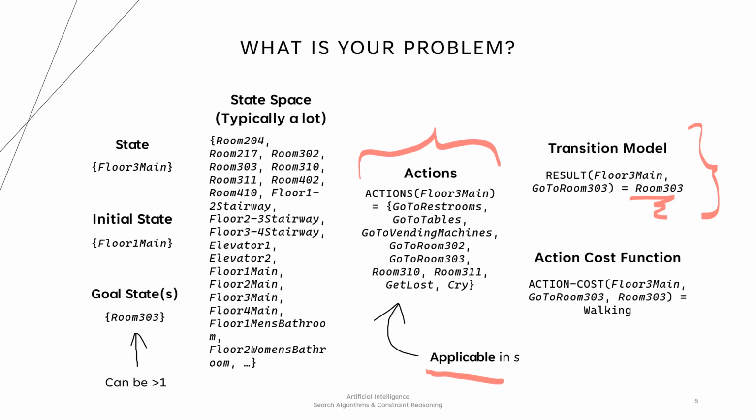So this is a combination of... Which algorithm are you talking about? This is all search algorithms. Okay. So this is terminology that we're going to see in every search algorithm. Okay. So then this is the action cost function.